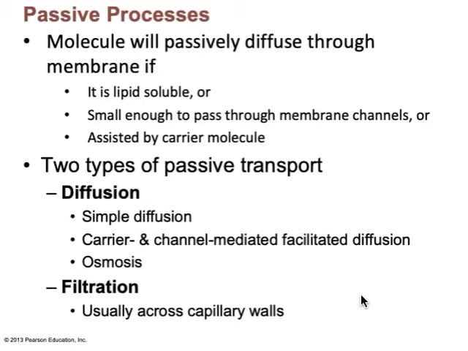The two types of passive transport include diffusion and filtration. In diffusion, a solute moves from a more to a less concentrated region down its gradient. It can either go through the membrane if it's a lipid-soluble compound, or it can go through a tunnel if it is a charged or a polar compound. Okay, it is a passive type of movement as it goes from high to low concentration.